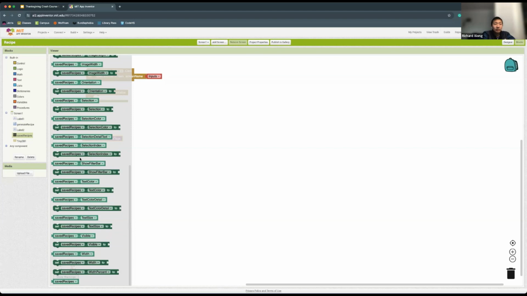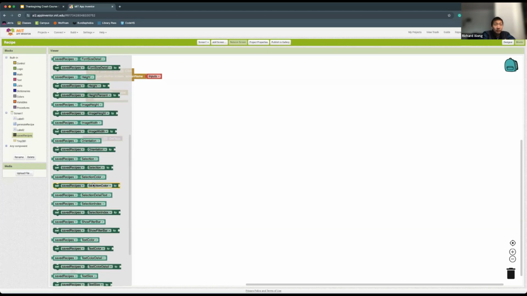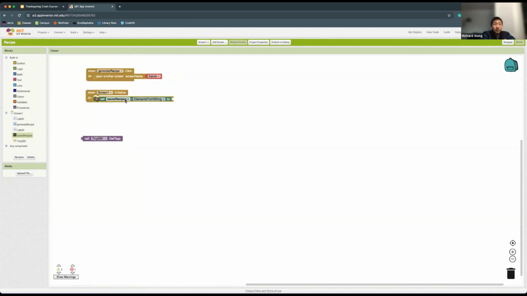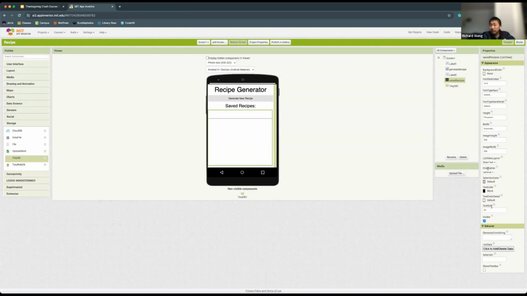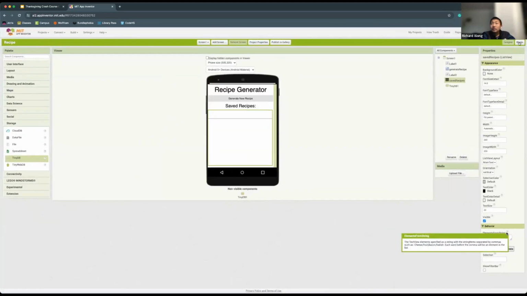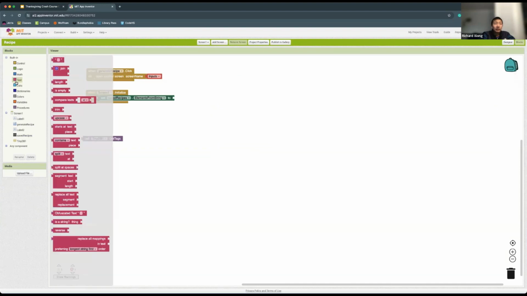So we're going to go into saved recipes, go into elements from string. Take this, move this in here. Then we're going to want to set the elements to this array of tags, except it's separated by commas, as you can see if we go into the elements from string. So it'll be separated by commas. So what we're going to do is go to text.